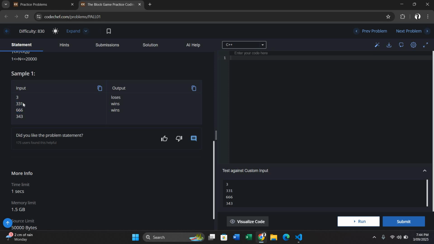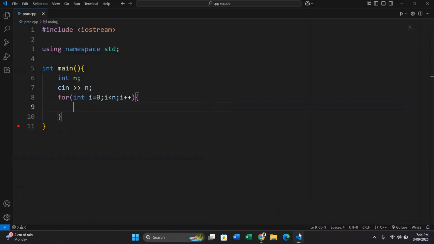For example, it's taken 3 times. So we have to take the integer inside the test case. I'll define the number or the integer outside the loop, and inside the loop I will take input for it.